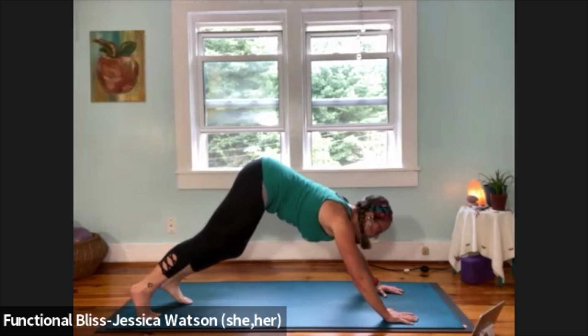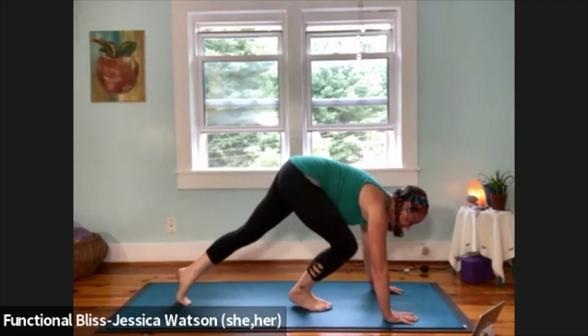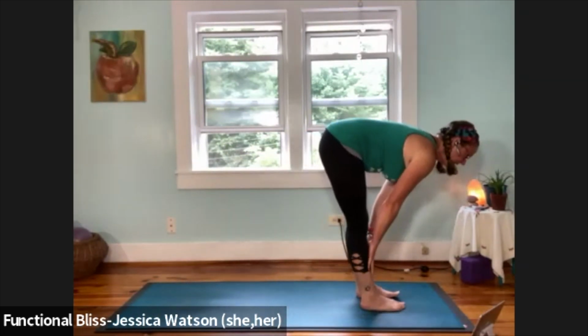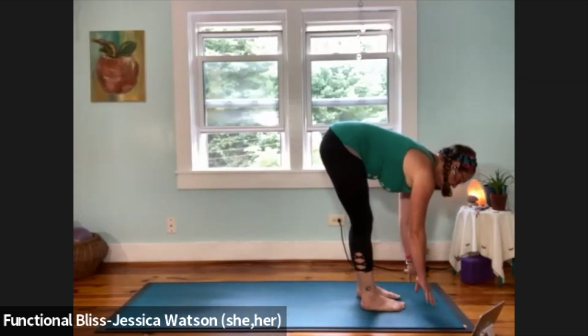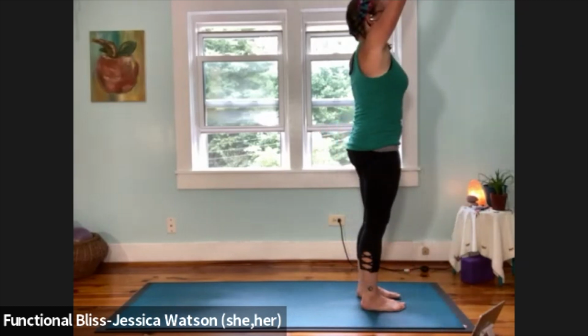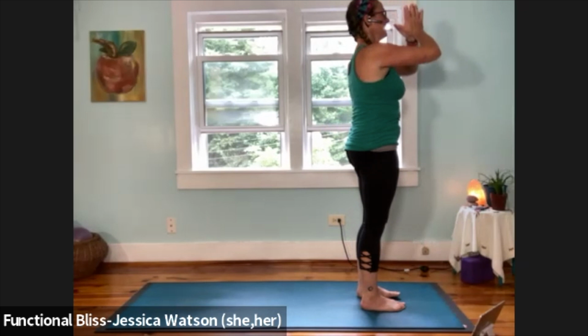Look forward, walk your feet up to meet your hands, come to forward fold at the top of your mat. Inhale to half forward fold. Exhale to soften down, press firm into your feet. Inhale, sweep your arms up and overhead. Hands to heart center, hands down at your side.